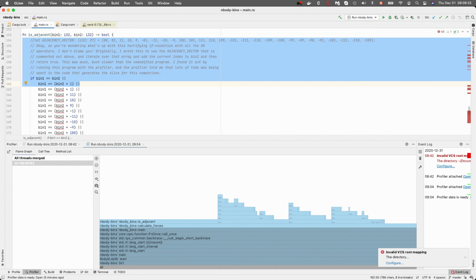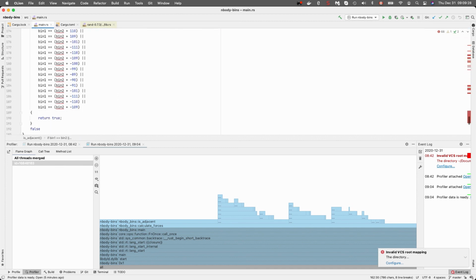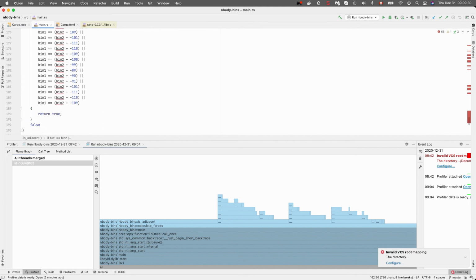The alternative solution is ugly in every sense of the word. I don't think anybody likes seeing an if condition with this many branches. You could replace it with a switch condition or a match condition, depending on your language. But still, I don't think anybody really likes it. It is unfortunately the quickest way to make this happen. So that gives you a bit of a contrast against the previous version that we saw, the n-body parallel program, where it seems most of the time was going into libraries, and made it a little less obvious what code we wrote and what we could do about it.